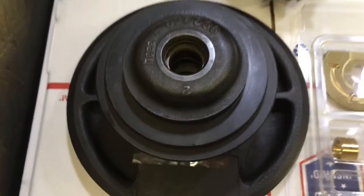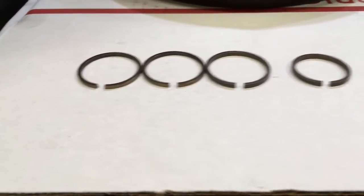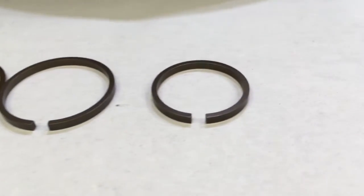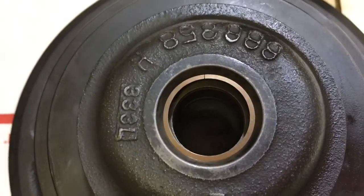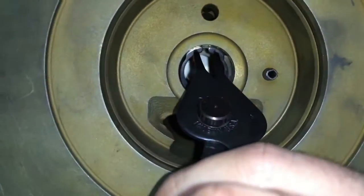This kit also includes four piston ring seals — one is the front seal and the other three are rear seals. Two of them on the left are actually for the dual piston ring seals for the rear seal, and the one to the right of that is the single piston ring seal. So you only need the two or the one. Put the rear piston ring seal in the bearing housing to check to make sure that it seals properly.